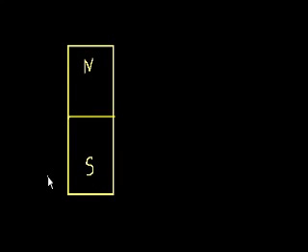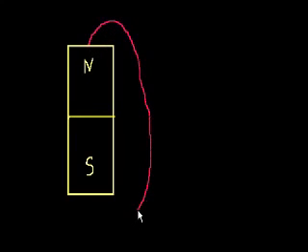Now, the convention when we're drawing magnetic field lines is to always start at the North Pole and go towards the South Pole. And you can almost view it as the path that a magnetic north monopole would take. So if it starts here for a magnetic north monopole, even though as far as we know they don't exist in nature, although they theoretically could, but let's just say for the sake of argument that we do have a magnetic north monopole. If it started out here, it would want to run away from this North Pole and it would try to get to the South Pole.